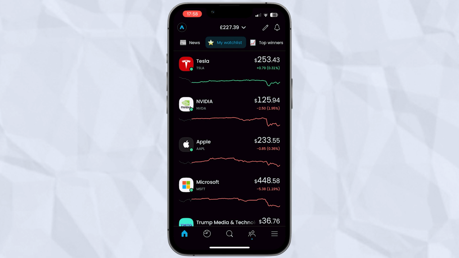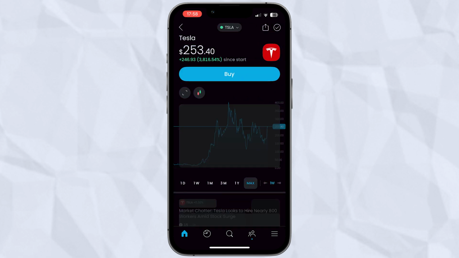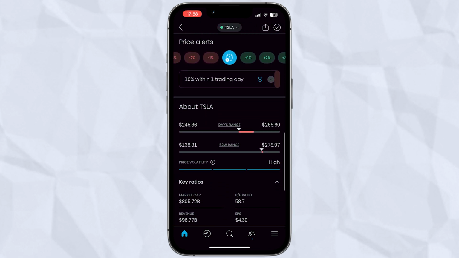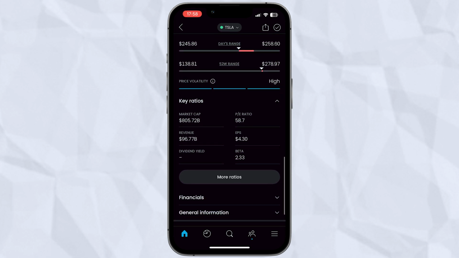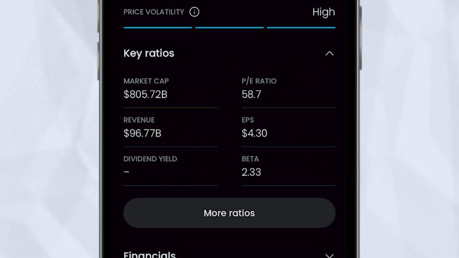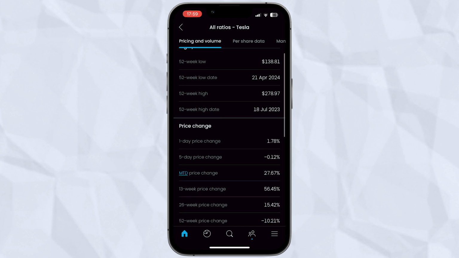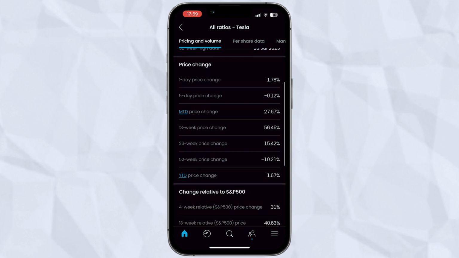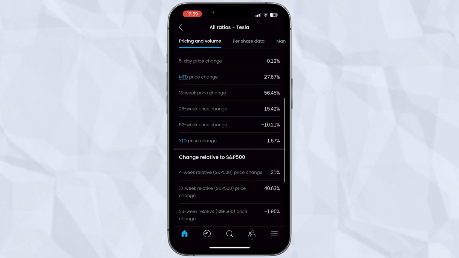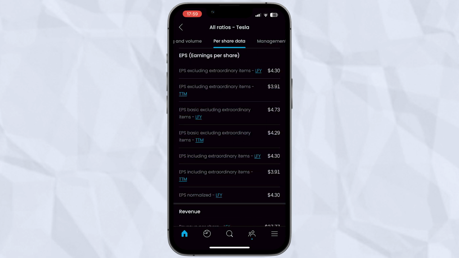When looking to buy shares in a company, say Tesla for example, Trading 212 have a section in the details titled Key Ratios. Here you'll get some good background information on the company that might help you make up your mind whether to invest or not. You'll have figures like their revenue, the market cap, PE ratio, and more, with the option to expand these figures as well. This additional information gives you the price highs, changes, and volume, along with just a load of other ratios for you to look through and evaluate.